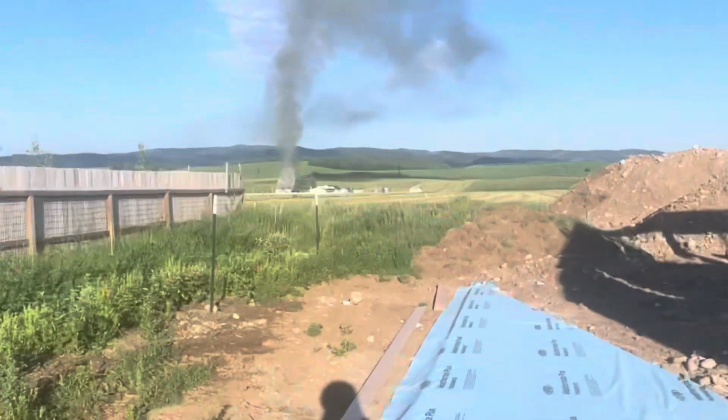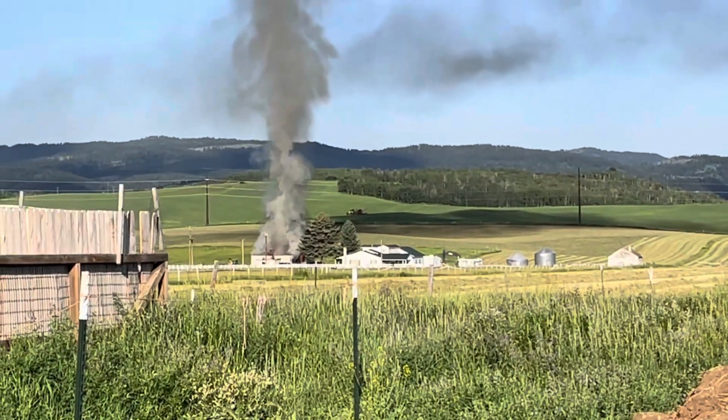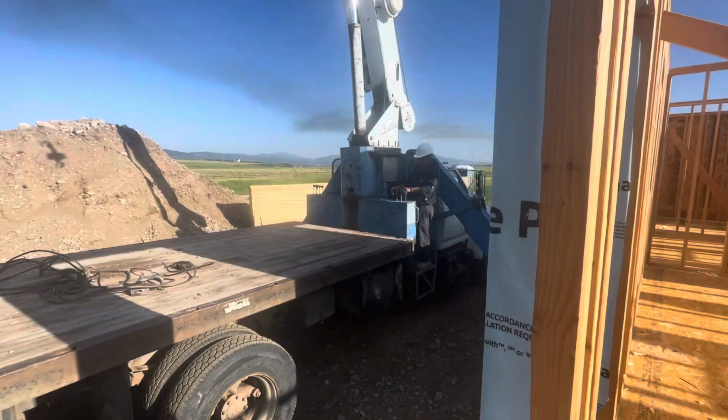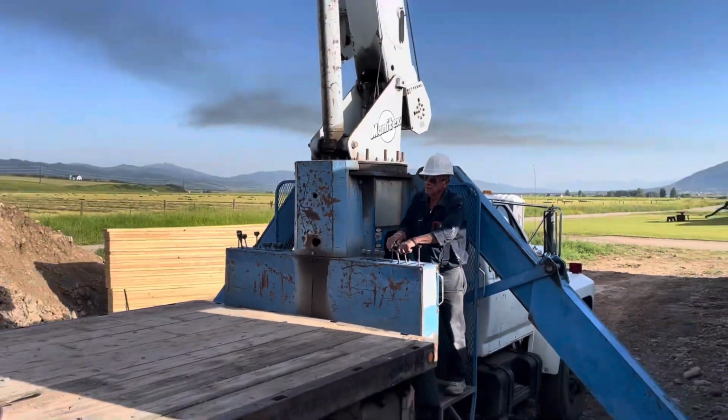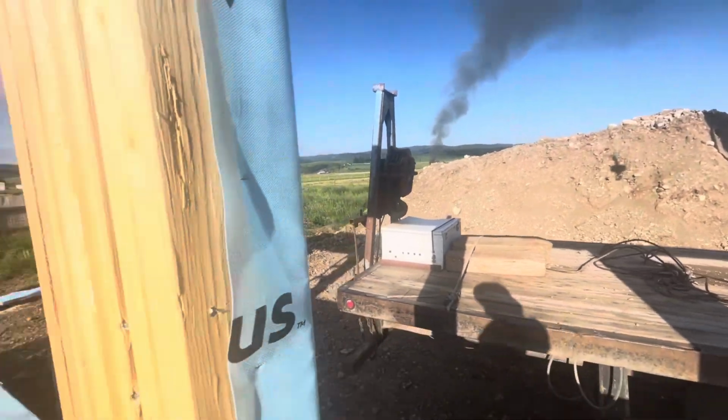Yeah, I see a lot of flames coming out of it. Well, I see people there, but all right, the crane's here. Ron Galloway. Fire's still going.